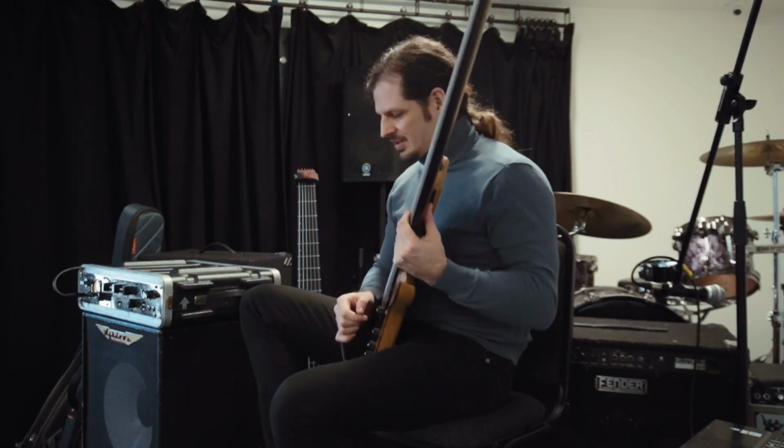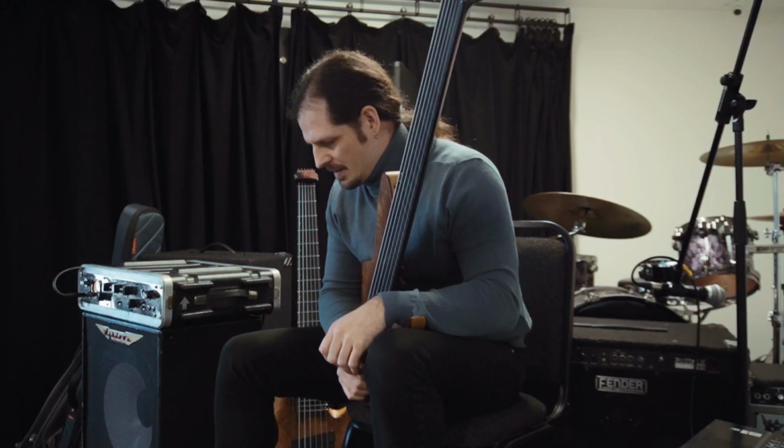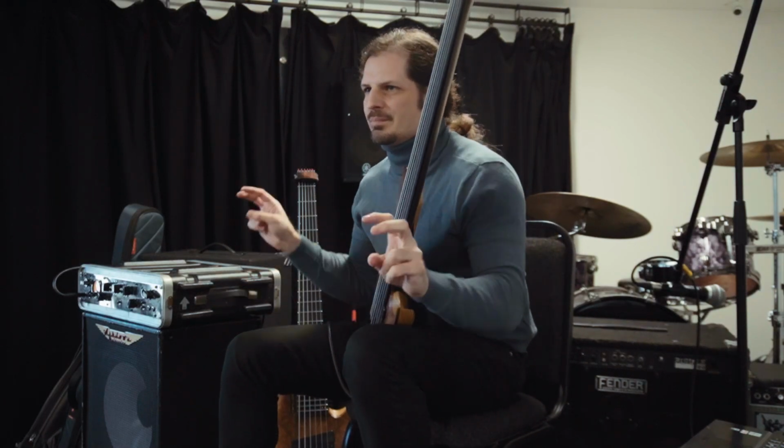But I can also obviously use that and that at the same time and play around with that. So that's kind of a soundscape, which is not necessarily your standard bass playing thing.